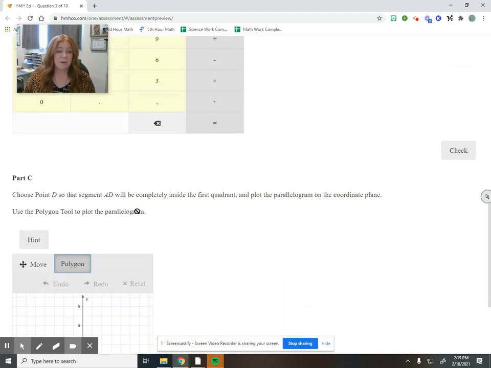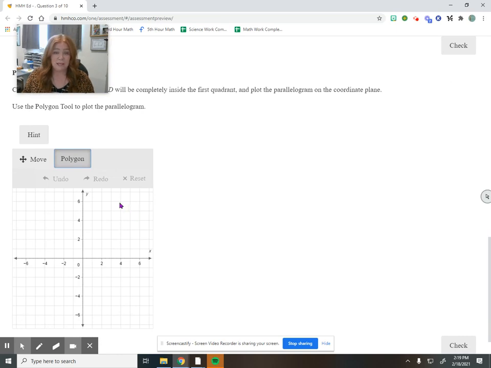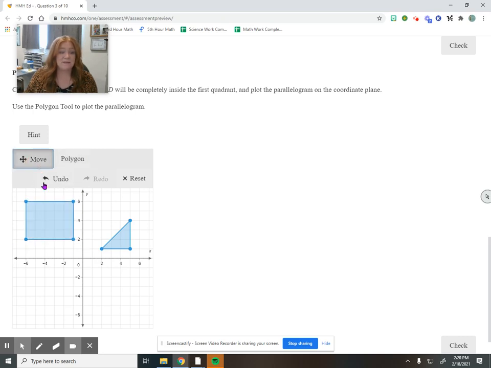There's also a polygon. When I'm on here, I make my shapes. So I click, and when I'm finished, if I want to make it a shape, I can connect it, go back to your last one, and it will fill it in as a completed shape. I can do 3 points and make a triangle. I can make my quadrilateral here with 4 points. If I need to move it to a different place, I can do that. And then we can undo or reset our whole page.